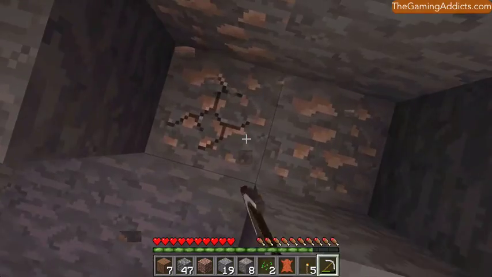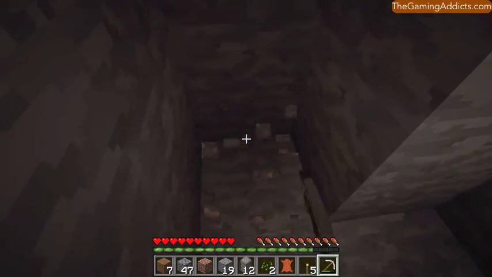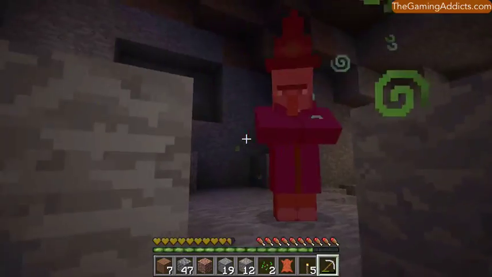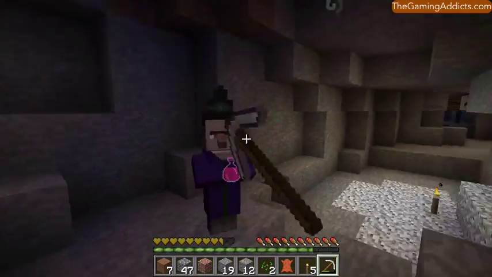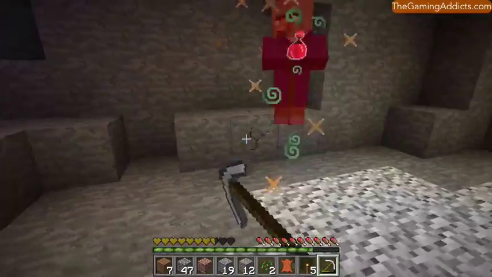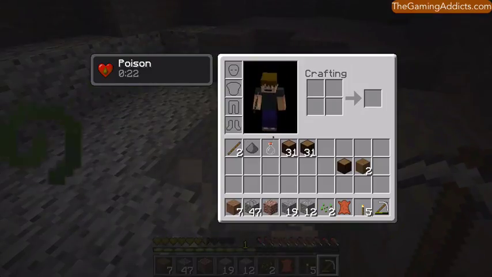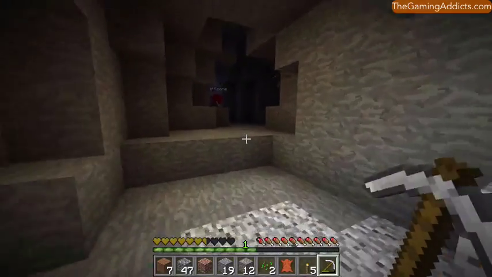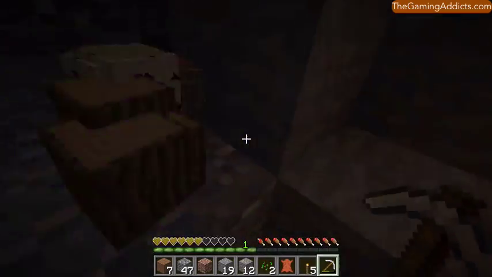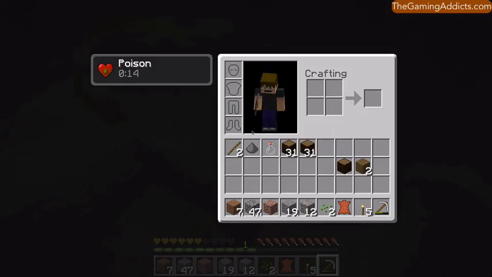Okay. More iron. What? There's another flipping witch! I think we might be in witch spawning terrain here. Oh, and a creeper. Ow! Ow! The chest blew up, but who cares? I still have poison. Why are there so many mobs?